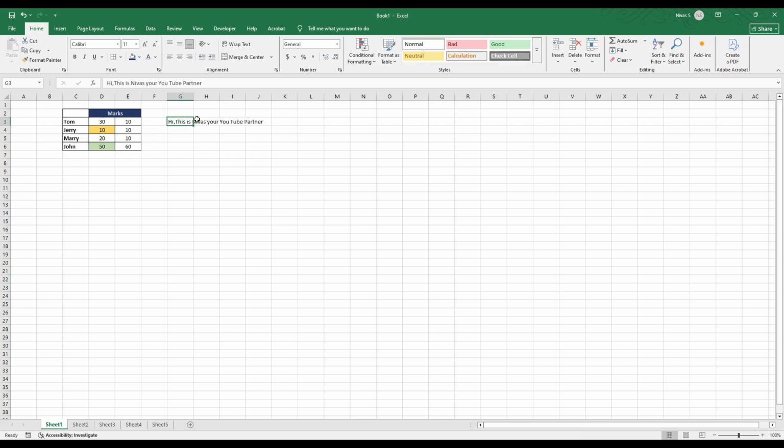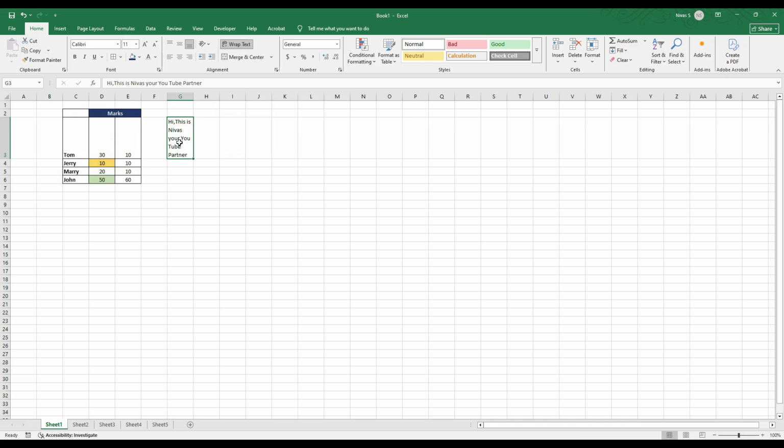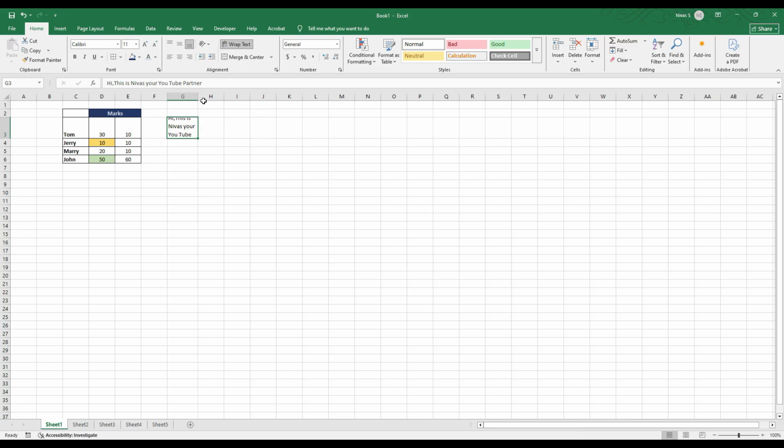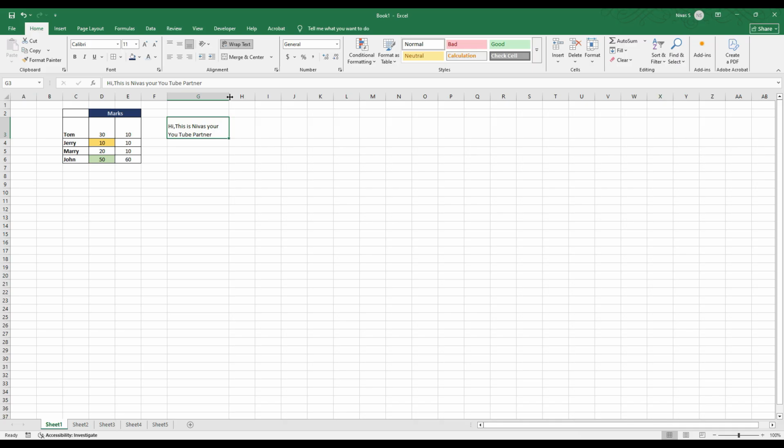So in that case, you can use wrap text. When you do a wrap text, it will automatically fit the entire text into your cell. Now I can drag this cell width also. I can adjust the column height also. So according to your requirement, you can drag and align the columns as per your wish. So now the text is in the bottom alignment.